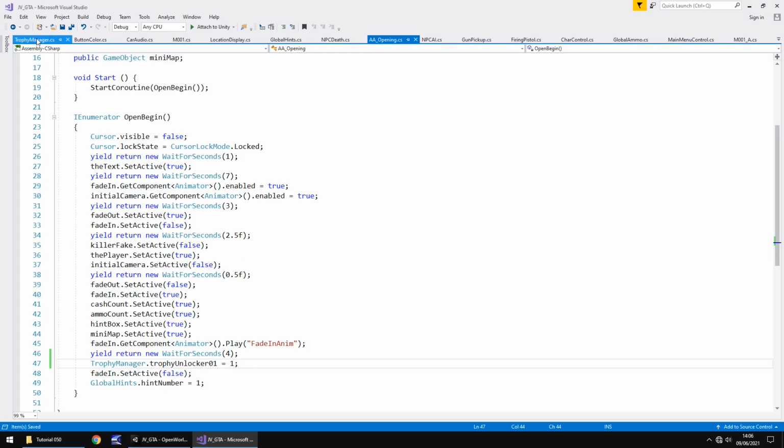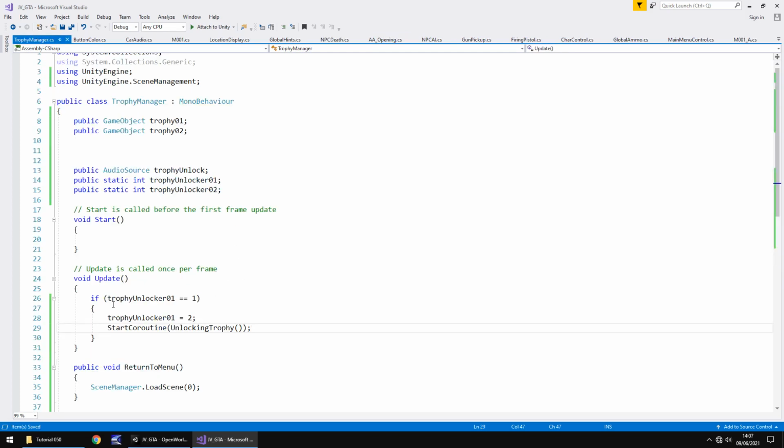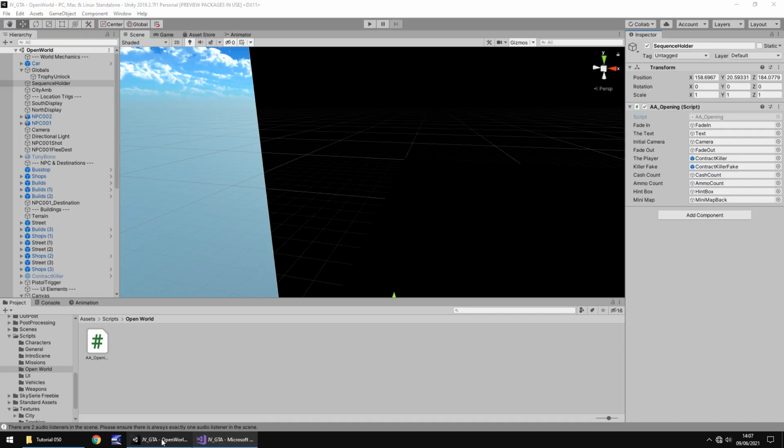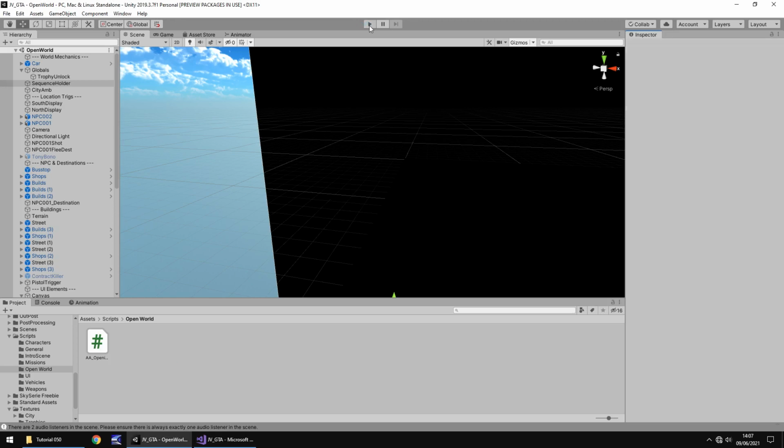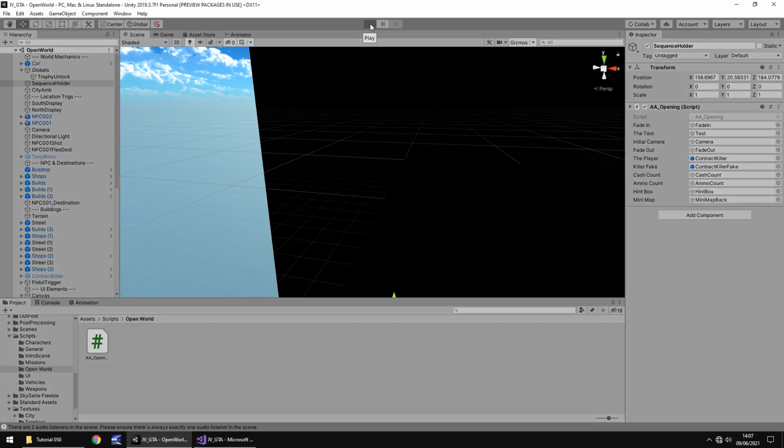So what that will do is it will say to the trophy manager, hey, we're 1 now, we should actually unlock. And that's what it will do. So if we head back into Unity and press play, hopefully the trophy should unlock.